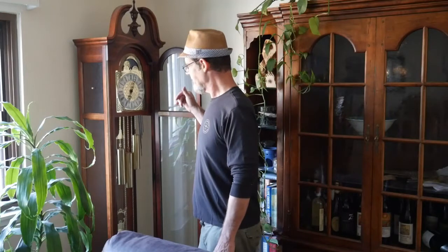So, alright, one more project done. I'll do a little cleaning on this thing this weekend. I gotta clean out the glass inside and out, all the woodwork and all that. I just haven't really even paid any attention to it for so long.